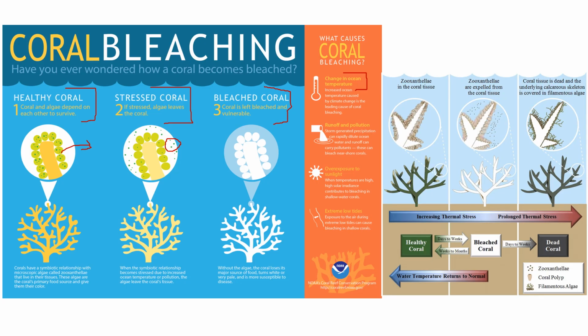That stress can be caused by changes in ocean temperature, specifically an increase in temperature, which is what we're seeing today. Runoff and pollution, overexposure to sunlight, and extremely low tides. And these two kind of coupled together also influence the temperature. But the big guy here is the temperature increase.